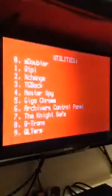Okay, now I'll run boot. So now we have Qtrans, a file transfer program that permits copying from subdirs or the root files from Win1 to other devices like floppies, MDV, etc. It's like Norton Commander.